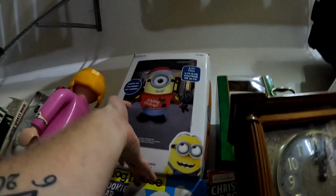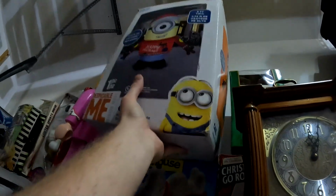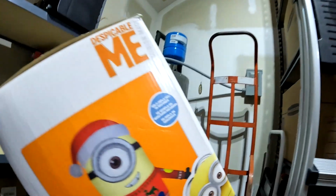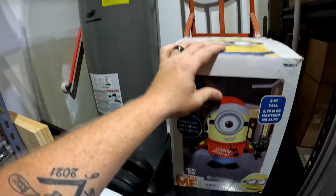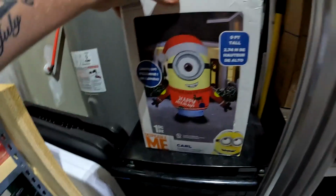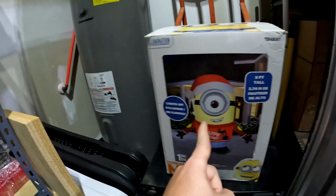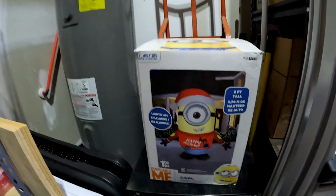All right, something that we've had for probably about a month now. If you guys remember that yard sale, I'm sorry, I was by myself, but I got all of those Stephen King books for the wifey. So yeah, that's where I got this from. I think I paid $35 for this and then like 2 or 3 other items. And yeah, Carl, the inflatable Happy Holidays Despicable Me, had it up there for $100 plus shipping. Somebody sent me an offer for $90, so I decided to hop on that. So yeah, Carl sold for $90 plus shipping.